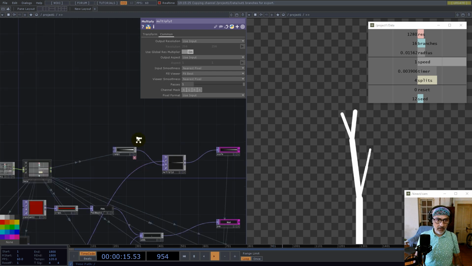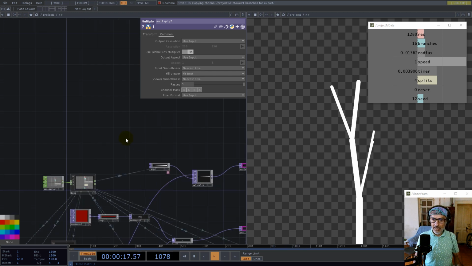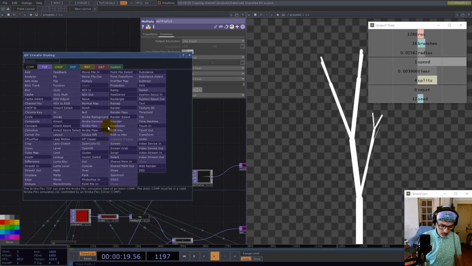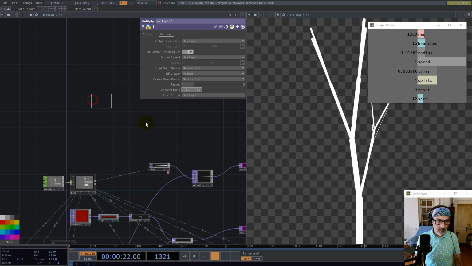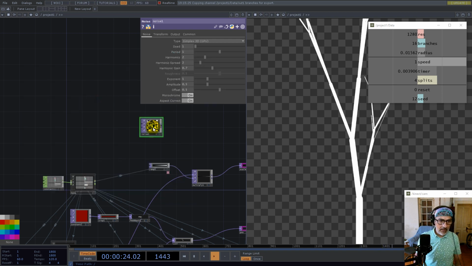And in the meantime we take care of the colors, so we use a noise. And don't worry, we'll solve the speed for the splits. The later splits would come very fast, but we take care of that.